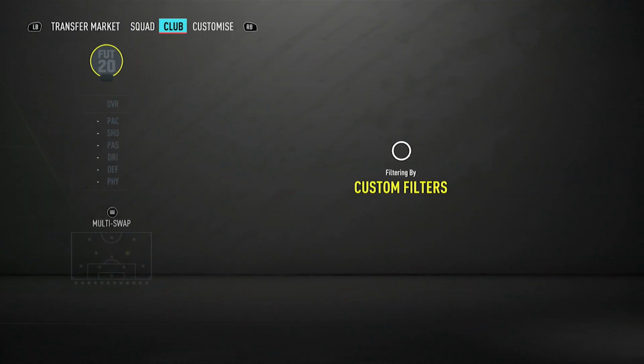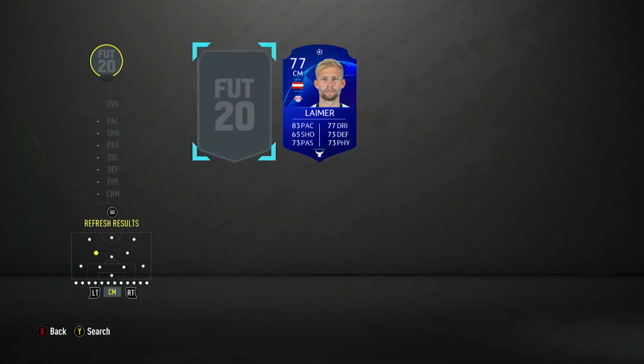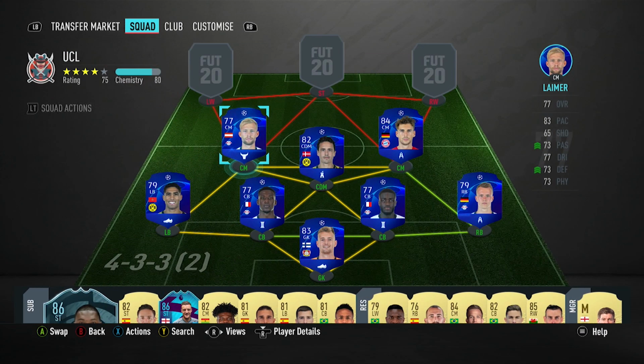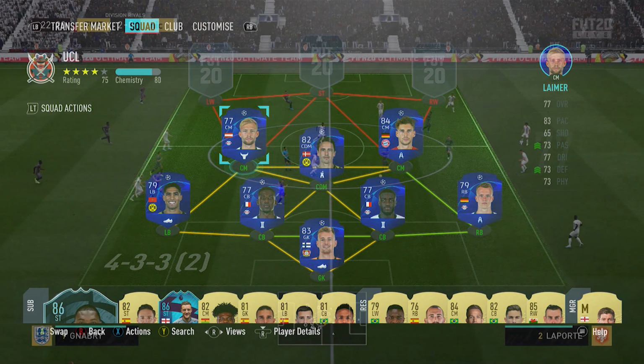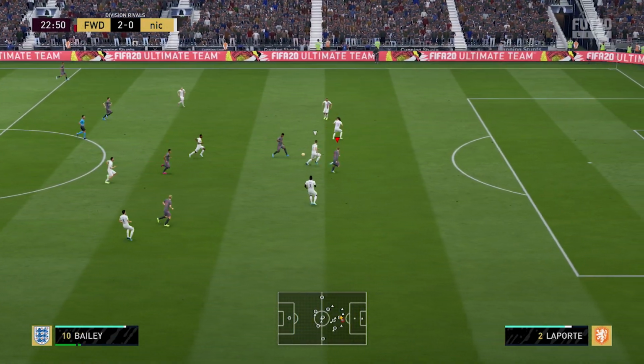Now at CM, we'll go ahead and put in Goretzka, and then we'll put in Werner. Werner is a really cheap option, while Goretzka is actually one of the more expensive of the two, but they both performed really well. Werner has 83 pace, not the best shooting in the world, but he carries the ball quite well.